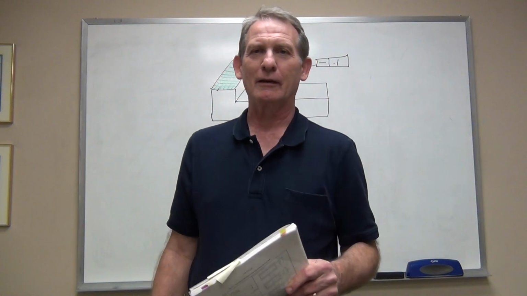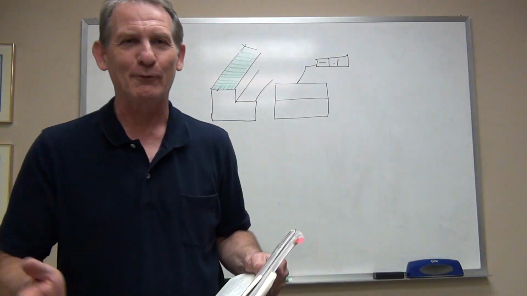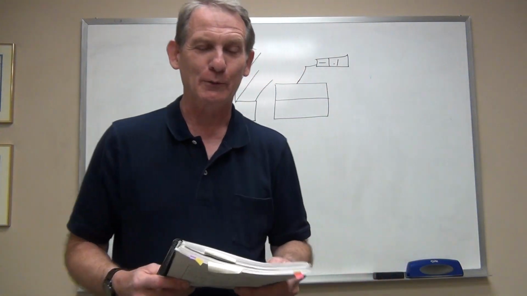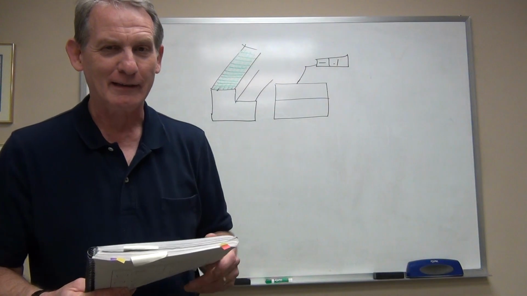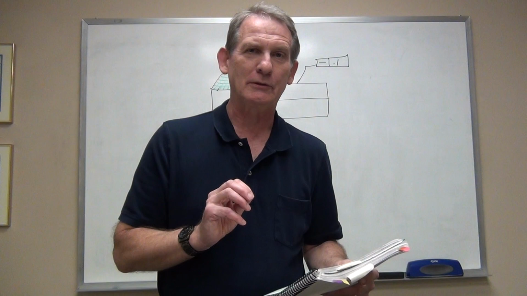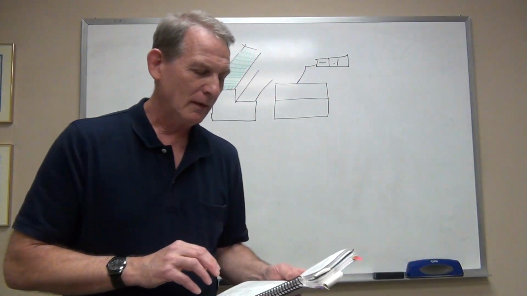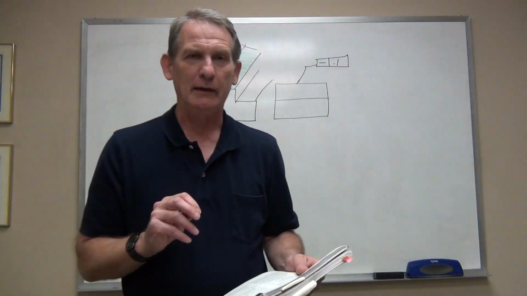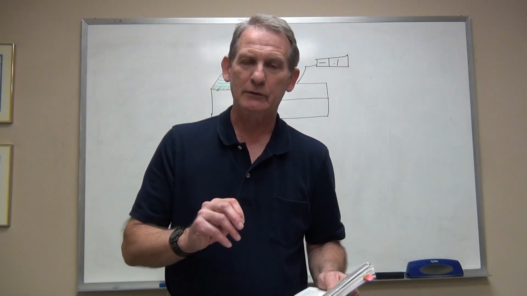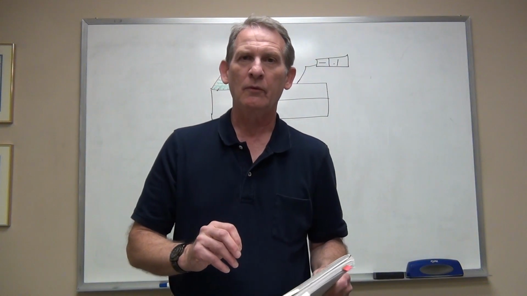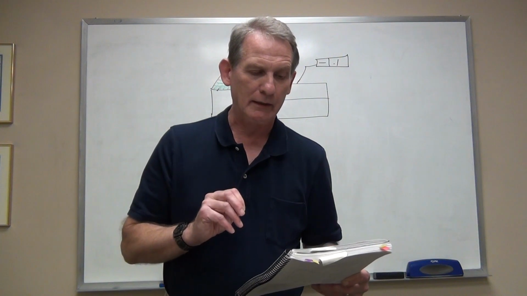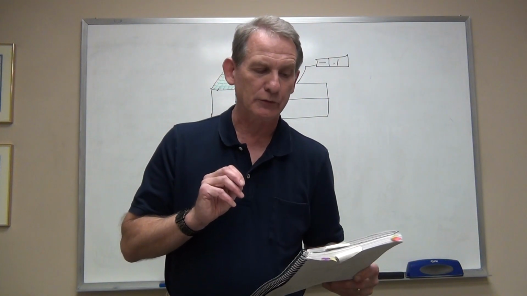I guess a part like a rain gutter would have a control like that. It has to be straight in one direction, curled in the other. I don't know where you would use it, but anyway, that's the idea. And the flexibility of the system is the important part here: if you think through the geometry, you're pretty much going to have a tool and a method in GD&T to put a control on whatever is troubling you about that feature. Okay, again, I'll terminate here and then we'll move on in the next video to flatness.